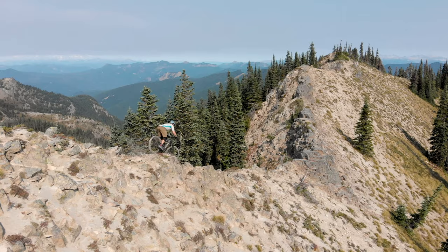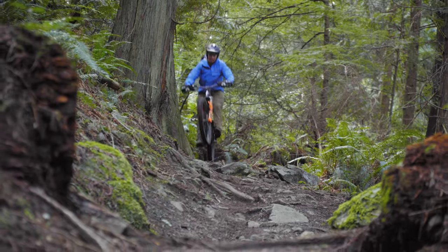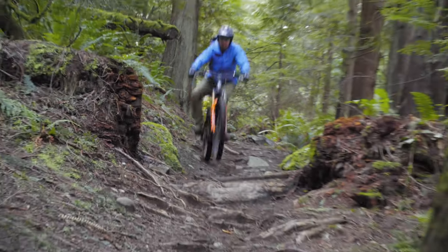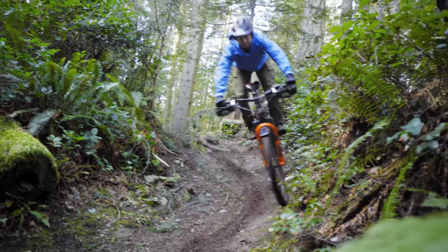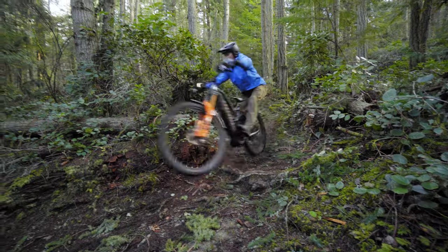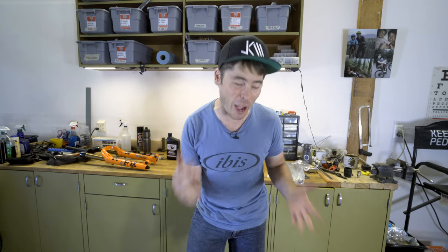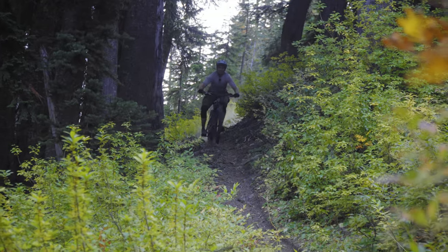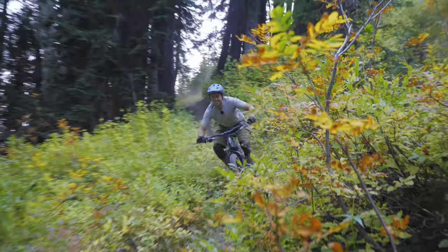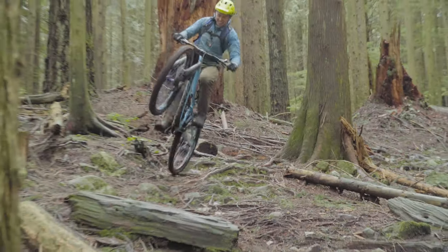Thanks, Fox. This fork showed up for my Niner WFO E9, which is an e-bike that I was doing videos with for Jensen USA. That was a really fun bike. Thanks to Niner for loaning me that. Fox was stoked on the videos and they gave me this, and it's set up at 180 travel. Now, since I had to return that WFO E9 e-bike back to Niner, and I'm currently without an e-bike entirely, oh my goodness, I'm actually gonna shorten the travel of this 38 down to 160 so I can put it on the front of my Ibis Ritmo V2.